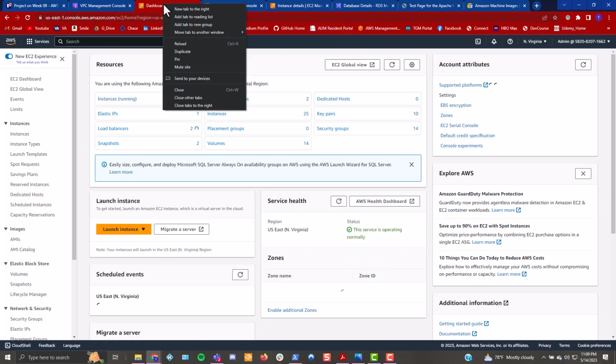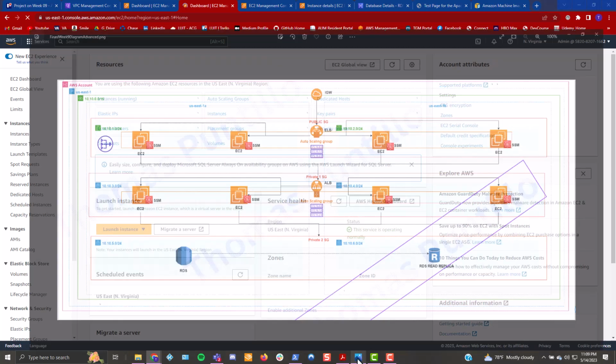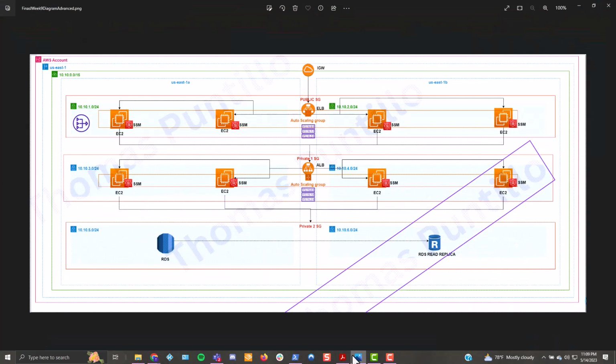So, go ahead and duplicate that. So we're going to create a role that allows us to take advantage of the SSM agent. Okay.